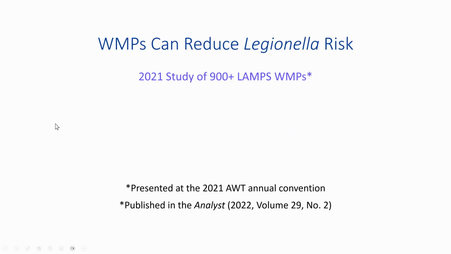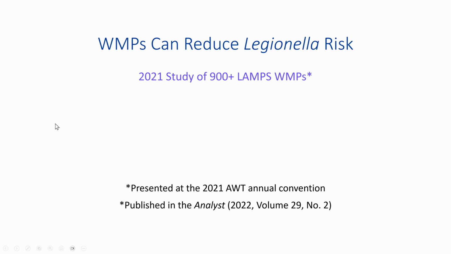In 2021, we did a study of 900 and some water management plans in LAMP, and we started out with the assumption, well, if you have a water management plan in LAMP, it is a comprehensive plan. I mean, you can deactivate control measures. There are things you can remove from the plan, but at least when you get it, all the default content is very comprehensive. So we wanted to find out to what extent facilities were implementing the plan.